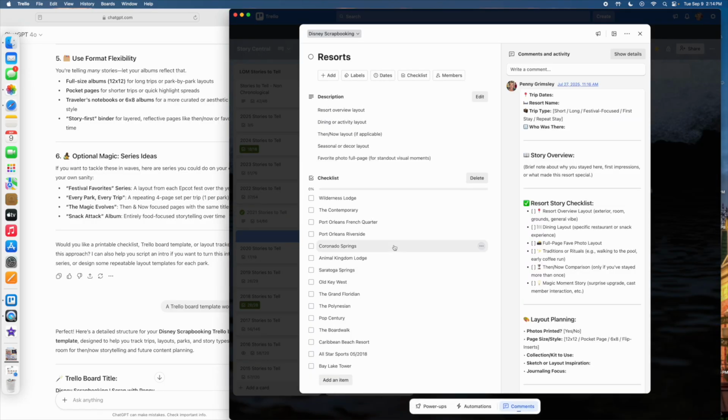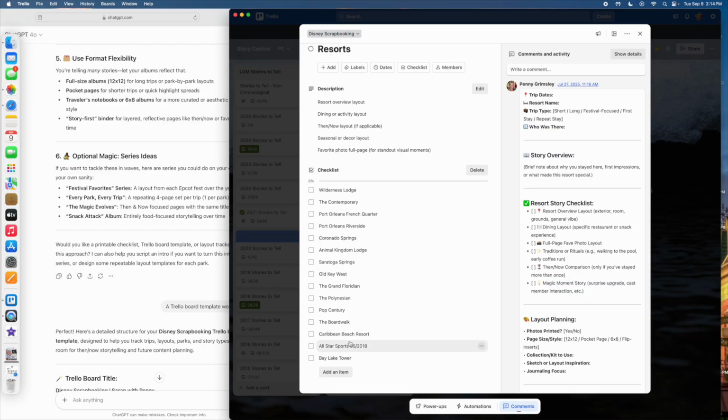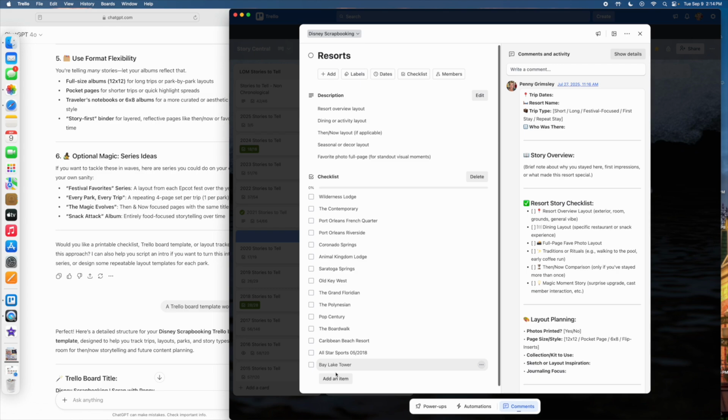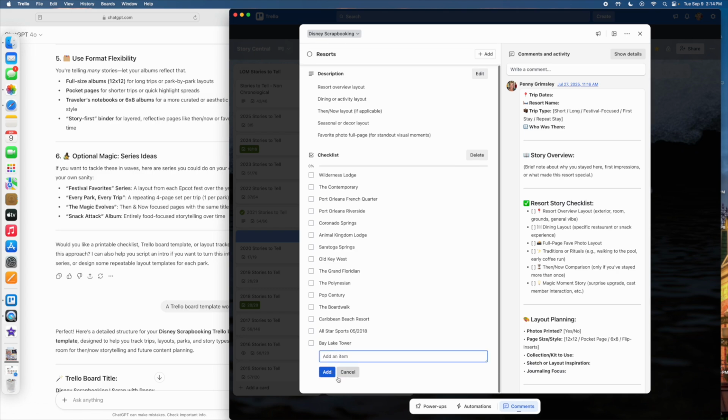On resorts, I do have the resorts listed out that we've stayed at. And one item I want to say, I want to say 2005 Wilderness Lodge versus 2025 Wilderness Lodge.